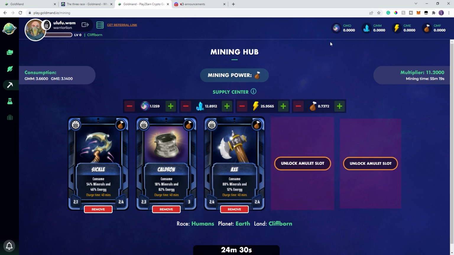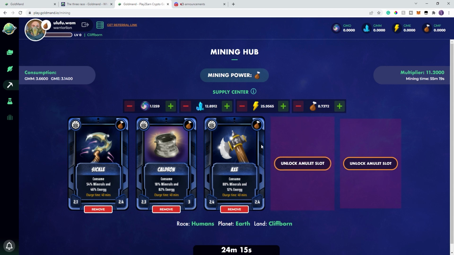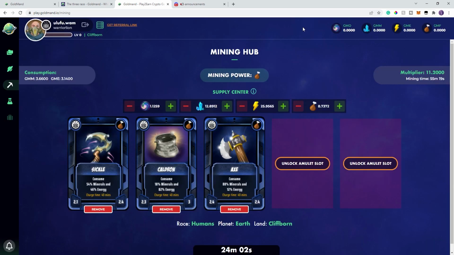Amulets they just announced are going to go on sale at the end of this month. So there's going to be another added element to this all, which will add multipliers. I wonder how much this will cost. There it shows. In order to upgrade and open this slot, in order to use the amulet once they go on sale, it's going to cost me 150, and you can see that. Once I have that, you go ahead and unlock it. The amulets are not on the market, so it doesn't make sense to unlock it quite yet.